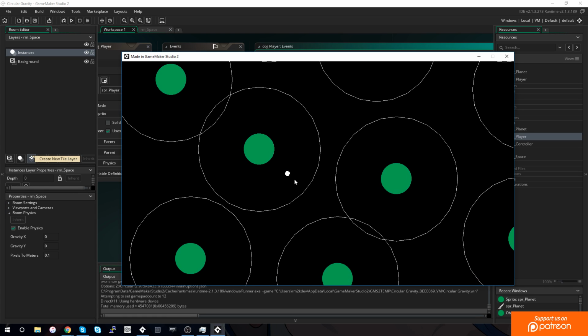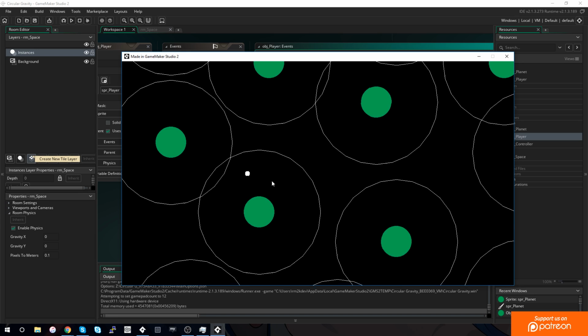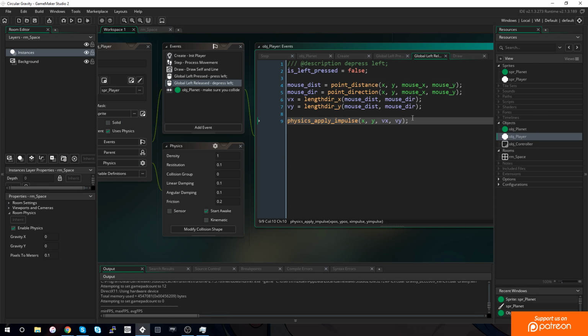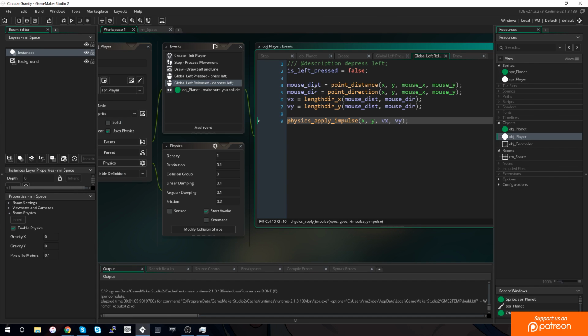The other thing that I'm noticing as well is that my mouse pulls are probably a little too strong. Let's adjust some of these variables and get it right. So we know that the distance right now is how far we're doing it. So let's divide it by 2. Let's make it half as strong so that our launching is not as strong. The other thing we're going to do is invert our direction. That way it's almost like we're a pool cue.